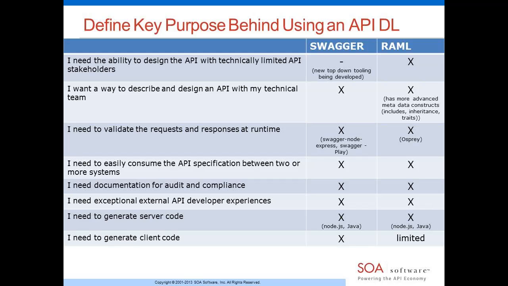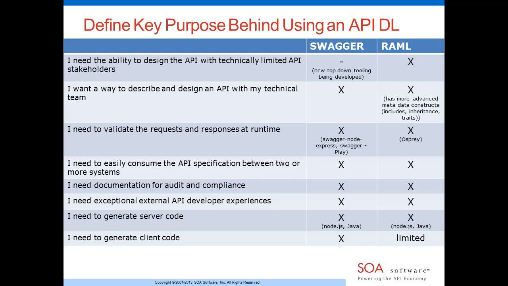The next criteria, okay? Well, maybe I need to easily consume my API specification between 2 or more systems, okay? A good example of this is our SOAP UI friends, right? Let's say you've got testing tools with SOAP UI, you want to test your API, both Swagger and RAML specifications, you load them up and that tool can digest them and your developer or your tester is on their way. So both of them work well in those situations. It's just going to be, how many systems are going to support Swagger, how many systems are going to support RAML or any of the other description languages, okay?